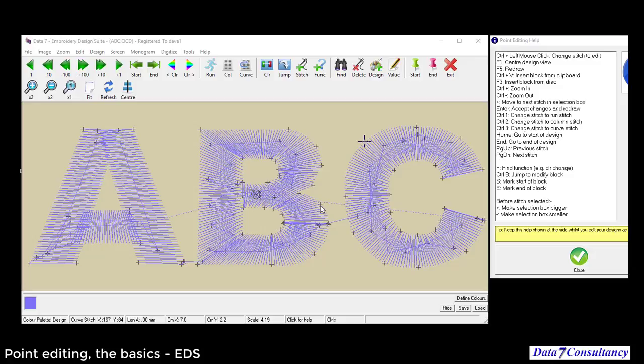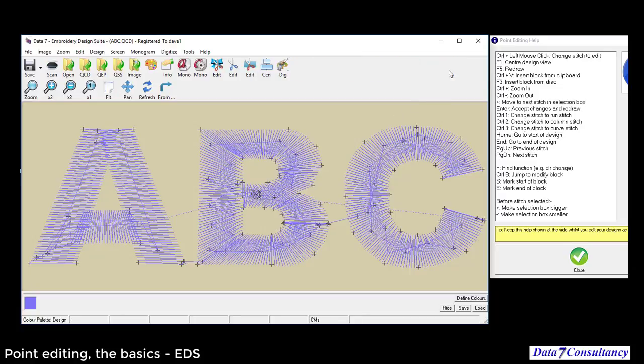So I'm going to go to the start of the design by pressing the home button, and I'm just going to pace through a little bit to see, and indeed I've got just run and column stitches, so there are no specific column densities or stitch lengths in this particular design, so it will be taking the default.